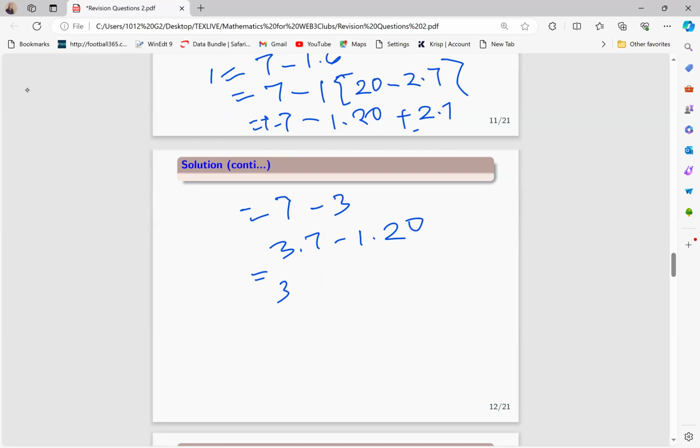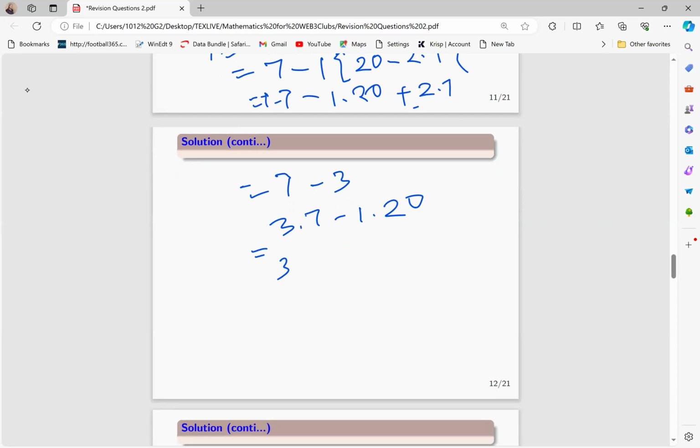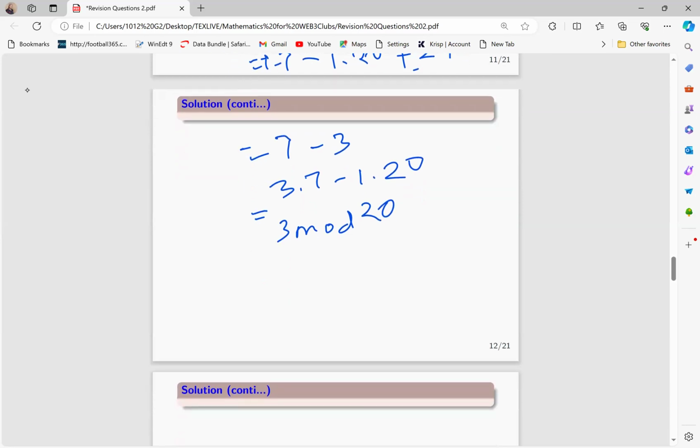Okay. Because it's 3 that when multiplied by 7, you got 1. So 3 then is the inverse of 7. Okay. Yes, mod what? Mod 20 from here. Yeah, because 3 times 7 is 1, is that okay? Yes, 1. That is correct. We just look at those steps. Next.